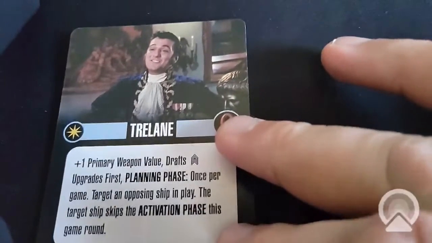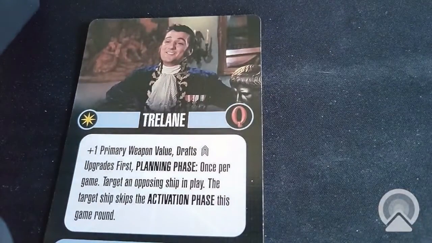The next player in this is going to be Trelane. It's nice to see him. Primary weapon value +1. Drafts crew upgrades first. Planning phase, once per game: target an opposing ship in play. The target ship skips the activation phase this game round. So you can see the draft is kind of involving the gather forces step inside of the game itself. That's kind of cool to see.